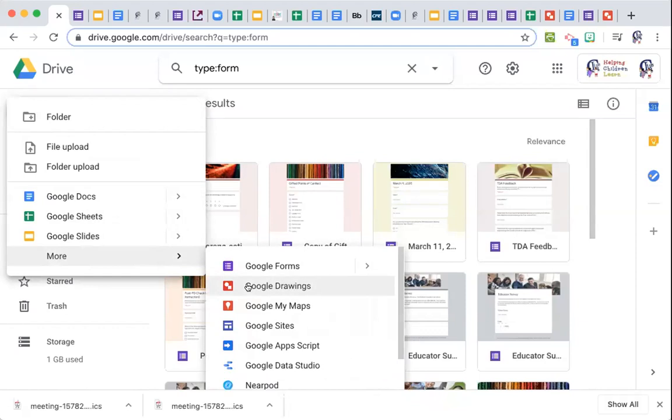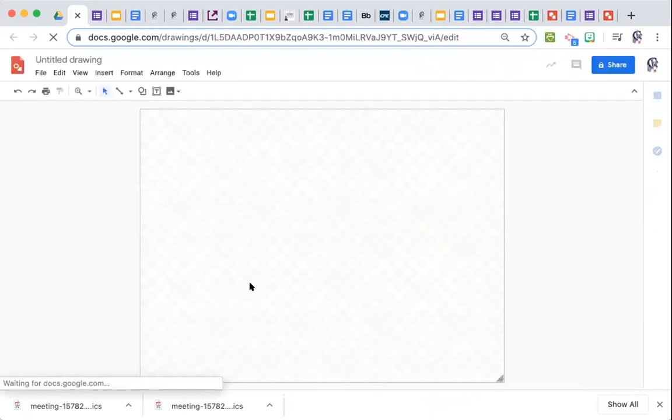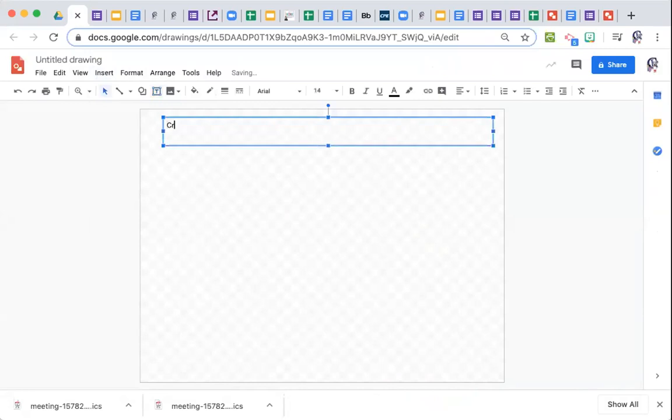So once I click on this, it's just like a checkered board, and that's it. So what I would do, I'm going to insert a text box, and I would put my directions up here, something like create a text box and share whatever it is.